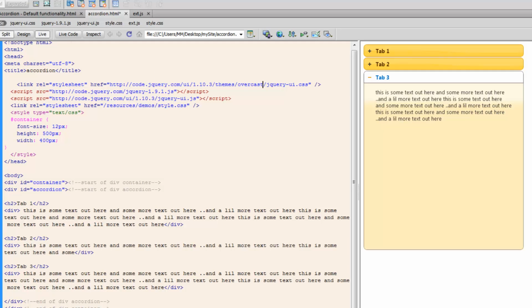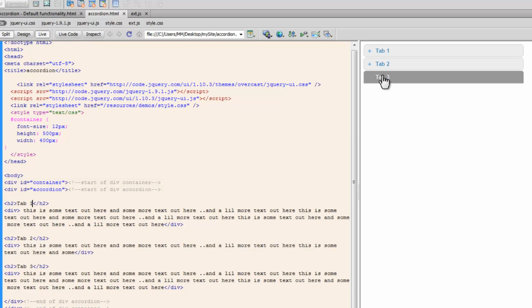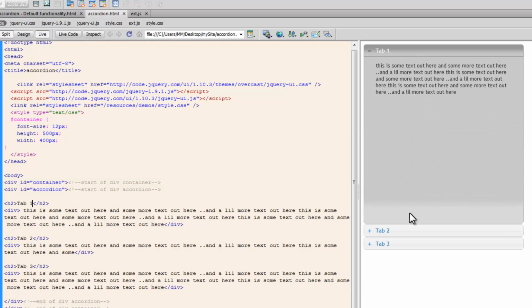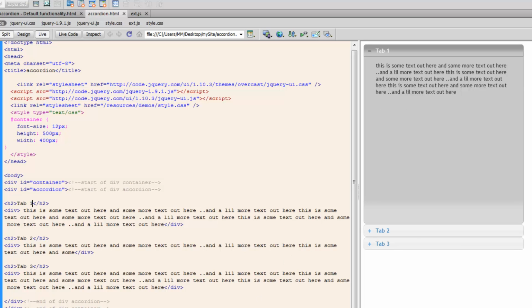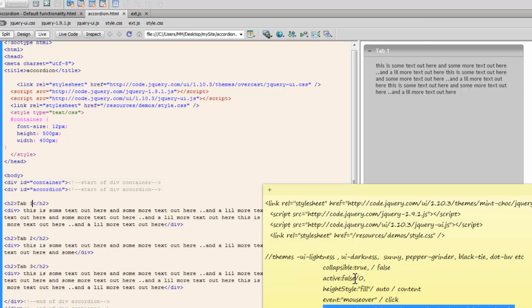Okay, let's try that out. Let's hit save and come off the live view, go back in again. Alright, this is actually overcast. Alright, people, and there are several other themes too, like black tie, you have UI-darkness, UI-lightness, and you have smoothness, and so many more.